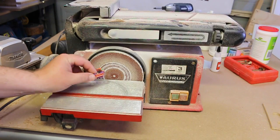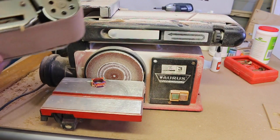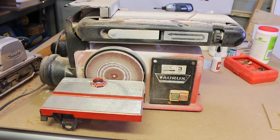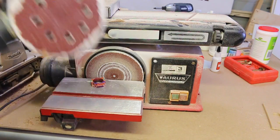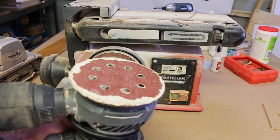I'll be shaping my ring on this belt sander, but if you don't have one like this, but you do have a belt sander like this, just turn it upside down, put it in a vise and you can use it that way. And if you don't have one of them but you do have an orbital sander, same thing, just turn it upside down and just shape the ring on the top there.